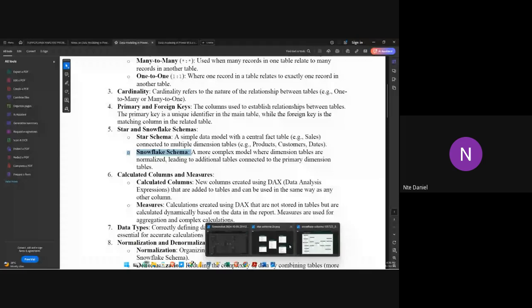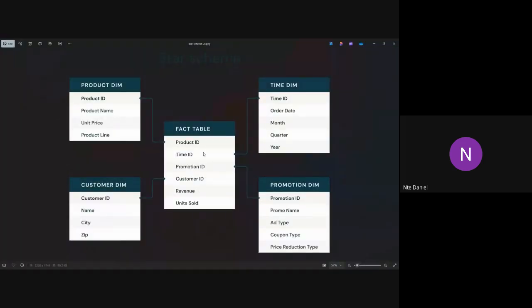Let me show you what a fact table is. A fact table is a table that houses all of the primary keys and major information of the business, while the dimension tables are tables that house characteristics of each primary key.